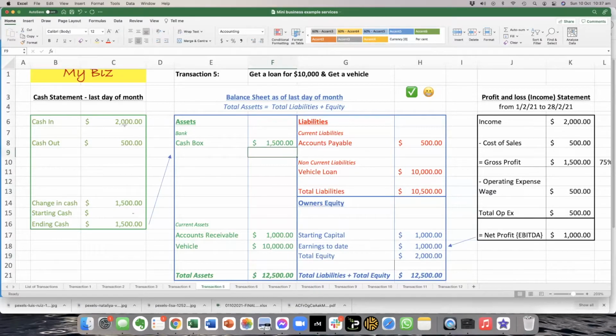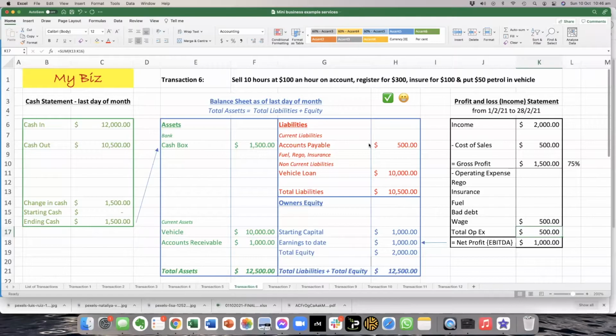How does that play in for our cash statement? Again, we haven't touched the P&L. We added $10,000 into our cash. So $10,000 went in, so 2 plus 10 equals this amount here. And what went out? $10,000 went straight back out again. So now we put in our $10,000 and we take off that 500 as well. So $10,500, my bad. And you can see we're now back to a balanced state where this lines up. We've got our accounting equation squared away. So we're good here and everything's balanced up. So that's how we do our vehicles.